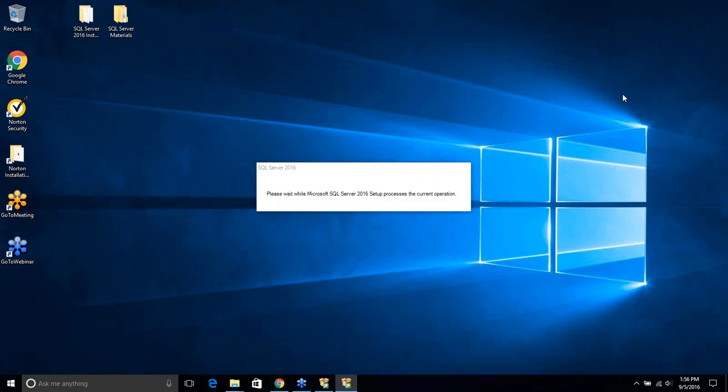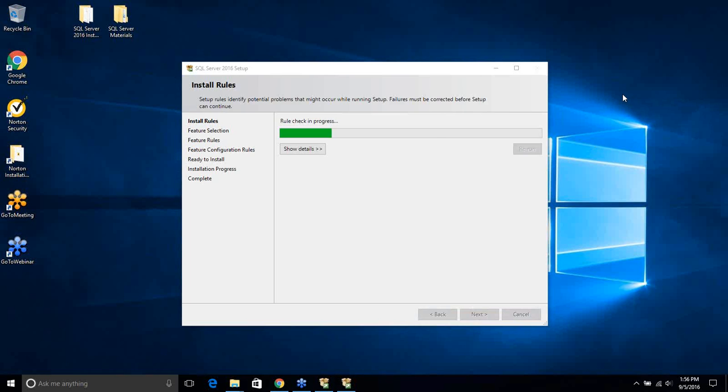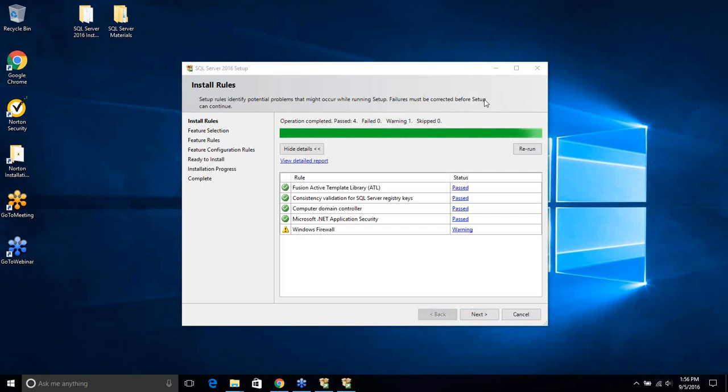All right, so that validation check is over, and now the SQL Server installation setup is trying to come up with the next window. Here the installation is checking some validations, and everything is fine. If you see an error message here, a red mark, that is a problem. If you see that, you need to investigate, or if you have questions, feel free to call me or email me. My number is 267-718-1533, or if you go to my website, empiredatasystems.com, you can find my email too. Now, if you see a firewall warning, no issues, you can just ignore that. Now, click next.